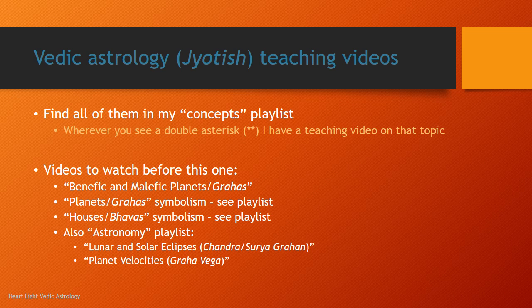Okay, so if you're new to Vedic astrology, Jyotish, or my videos, all of my teaching videos on the subject are in my concepts playlist. They can all be found there. And wherever you see a double asterisk in one of my talks, that means I have a teaching video on that topic if you'd like to learn more. So, videos related to this one, I would say.